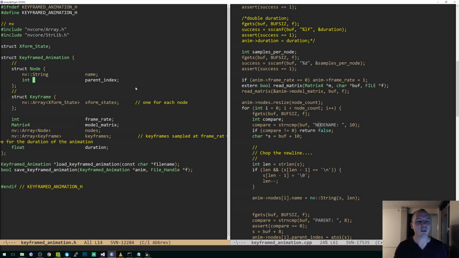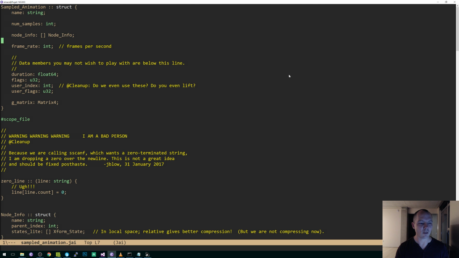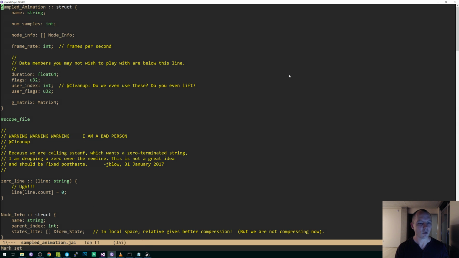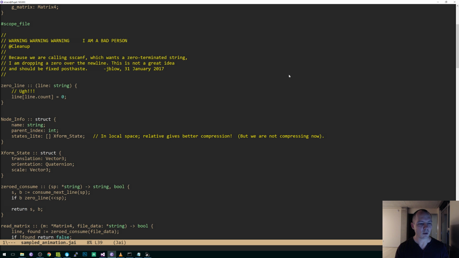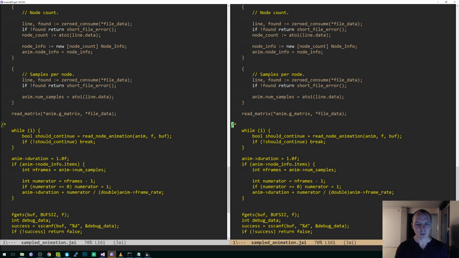Okay, so it's just a name and an index of the parent, right? We already have that, I think. That shows you how much fluid is going to my brain today that I couldn't even see node right there. Okay, so we call that node info here, and where's our node info? It's got a name and a parent index. Good. So now we're going to iterate over the nodes and read the names and parent indices. Now I'm curious.